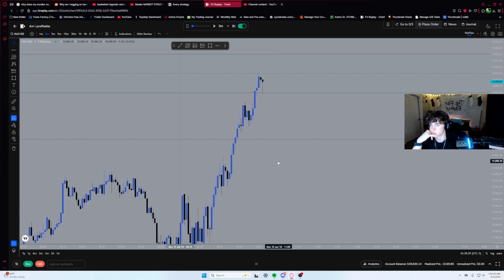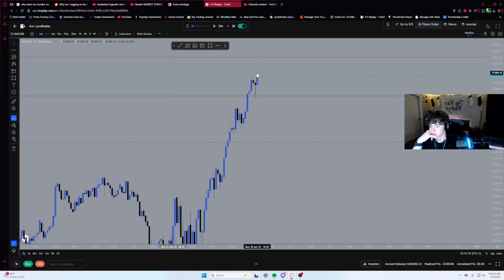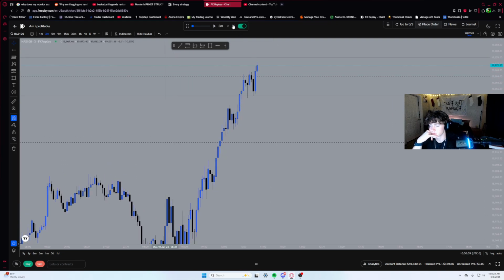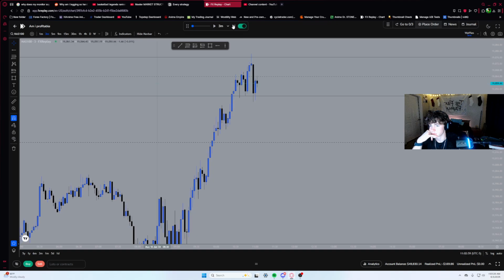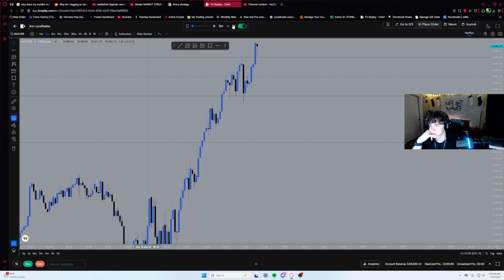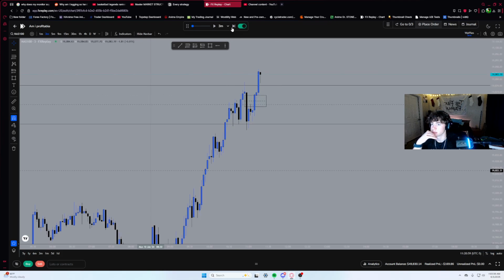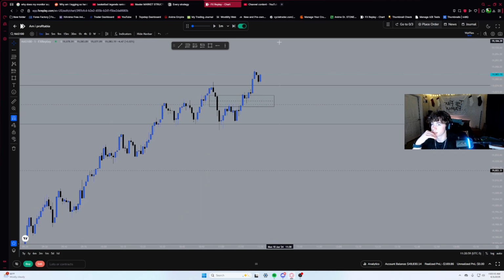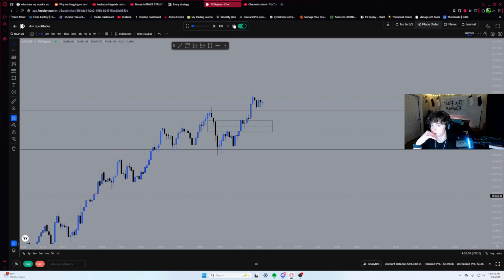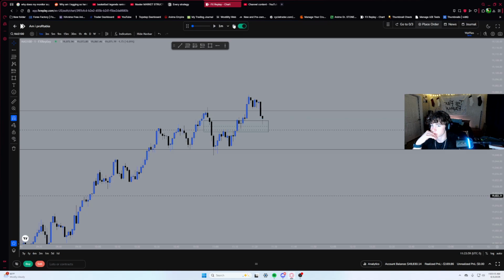I mean, after this big move, yeah. This would be the long right here. Closed out of it, inversed it, that would be the long. If it retraces again, I'm taking that long. I'm taking that.